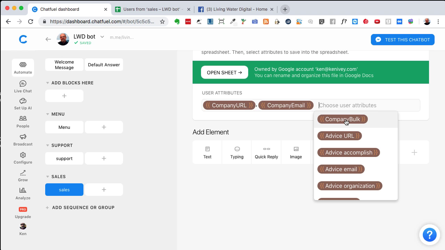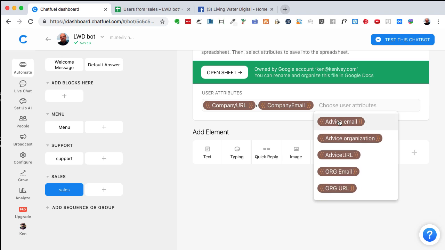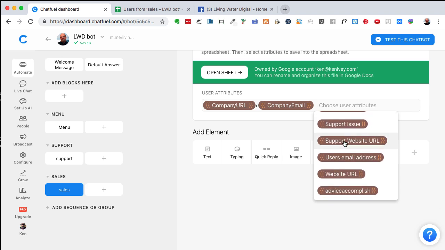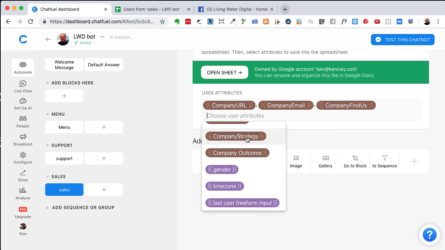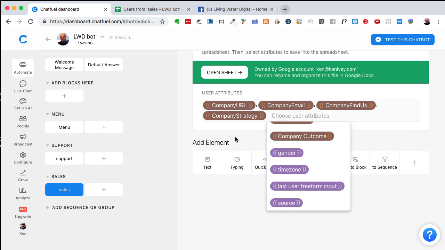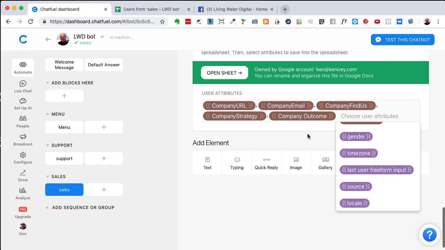I don't need to know this one. What else we got here? Company, how did you find us? Company strategy, and company outcome. So all those are the things that I need to know.